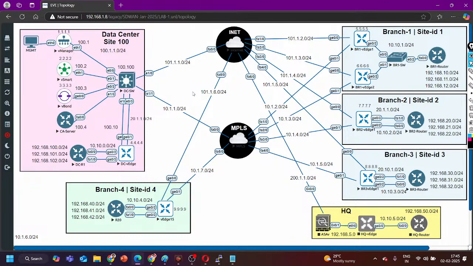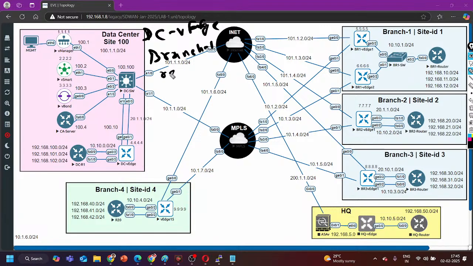But why have I not configured that, guys? Because there are some changes in branch 1. Why should we have different templates for branch 1? In this case I need 3 templates. 1 for DC, 1 for branch 1, and 1 for all the rest of the branches.